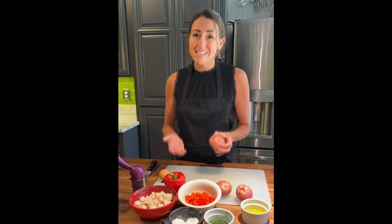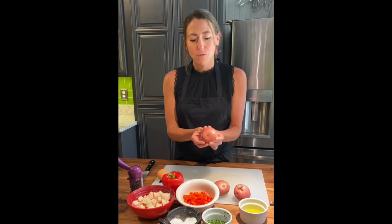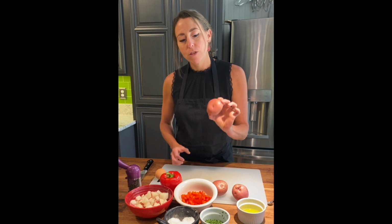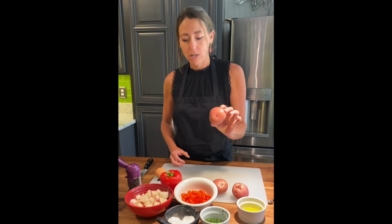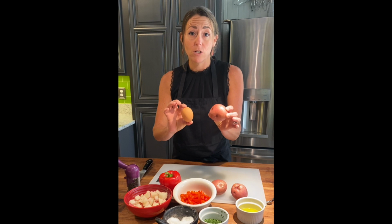Another thing that I'd like to touch on that comes back to our portion control is to first look at what exactly is a medium red potato before it's cut up. So for demonstration purposes, I have the medium-sized red potato here, and we're going to compare that to a large egg. As you'll note, it's a little bit larger, the potato, than the egg itself. This potato is the equivalent of about 15 grams of carbohydrates, which also translates to 1 carbohydrate serving.